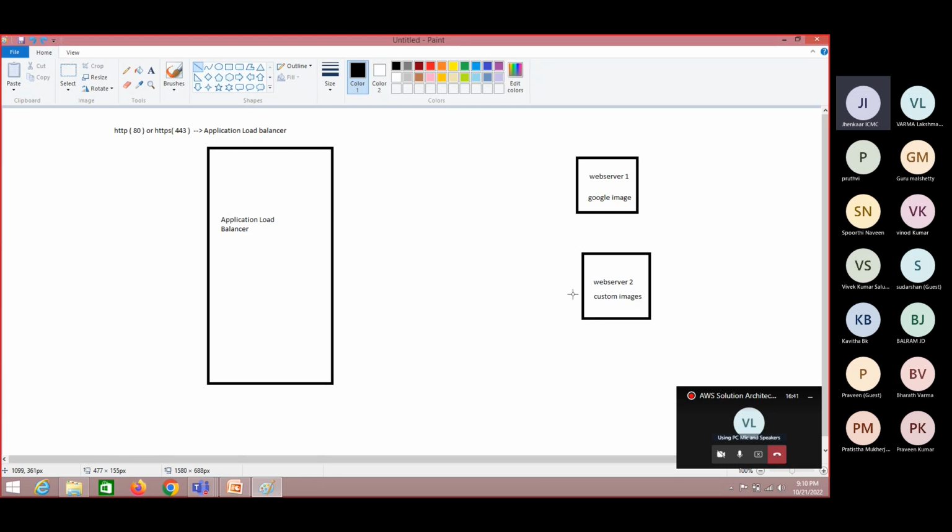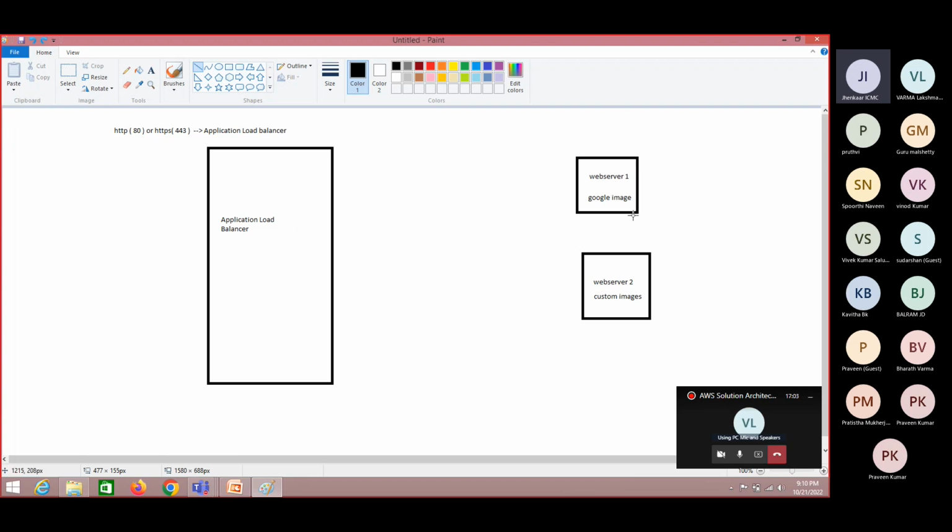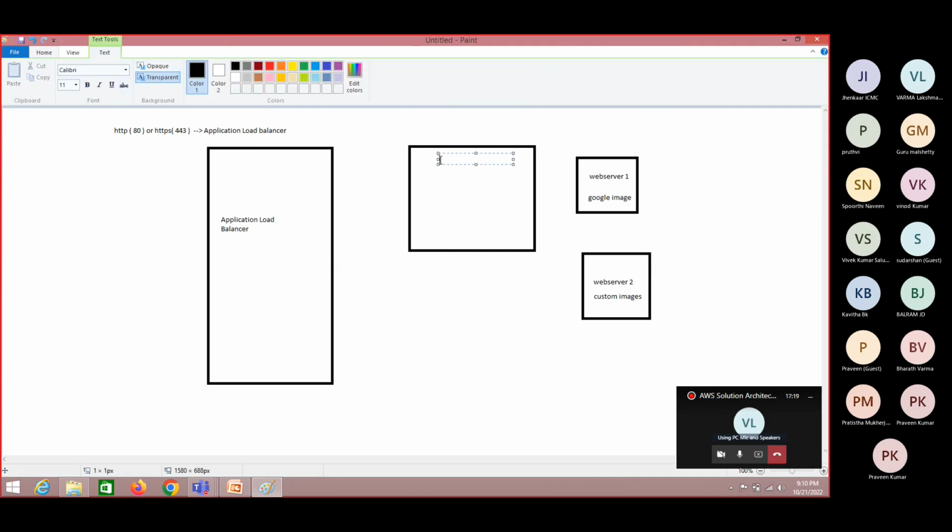When it comes to the application load balancer, it will not have direct contact with the instances. Please understand this. Our application load balancer, and going forward, the network load balancer we will be learning, these two load balancers don't have access to these servers directly. Instead, what exactly it does is it looks for something called a target group, something called a target.